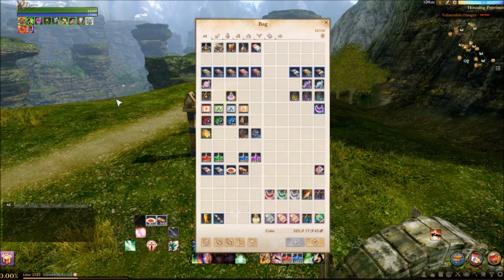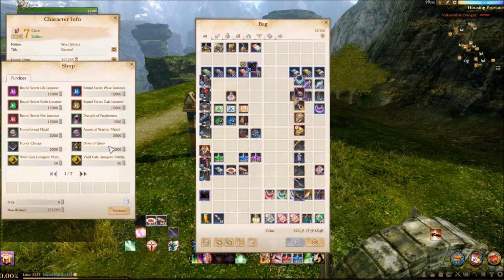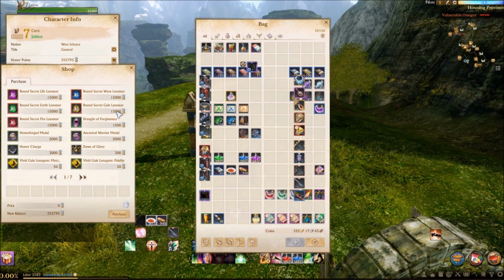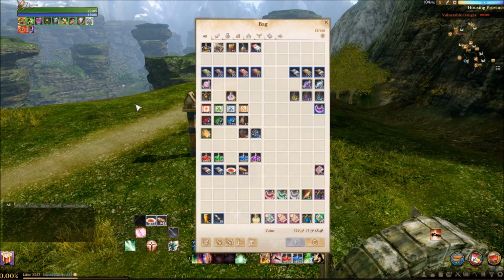So what I'm going to do is you hit C, you go into your character sheet, and then you go into the honor shop, and they're right here. Again, another good change that happened a while ago is that instead of buying specific honor pots, you just buy one and then you open it to be whatever you need.